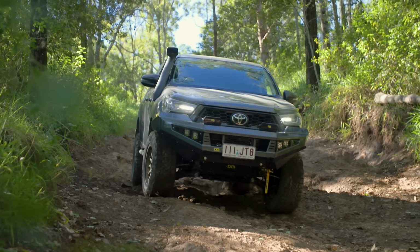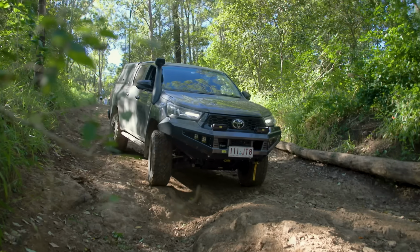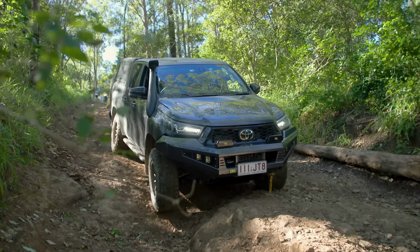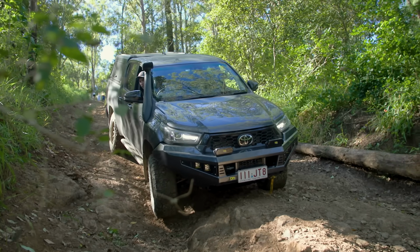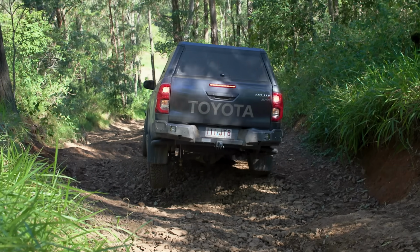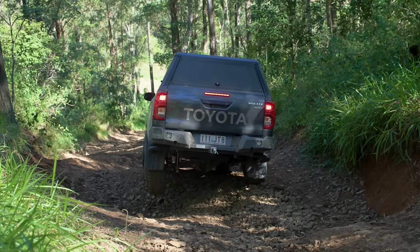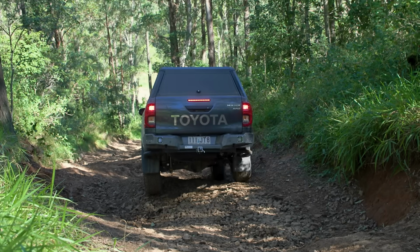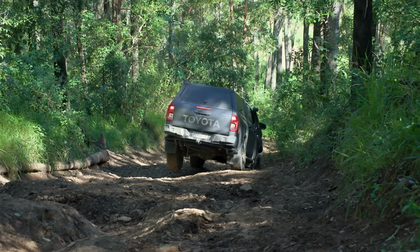One of the things you will notice is when you do take your foot off the accelerator pedal, the vehicle does slow down quite quickly, and that's the regenerative braking. So as you brake or decelerate, what's actually happening is it's bringing charge to that 48-volt battery. It's not something that's really obvious, but if you know what you're looking for, you can certainly feel it, and it's probably more accentuated when you're out on the highway and doing a faster speed.